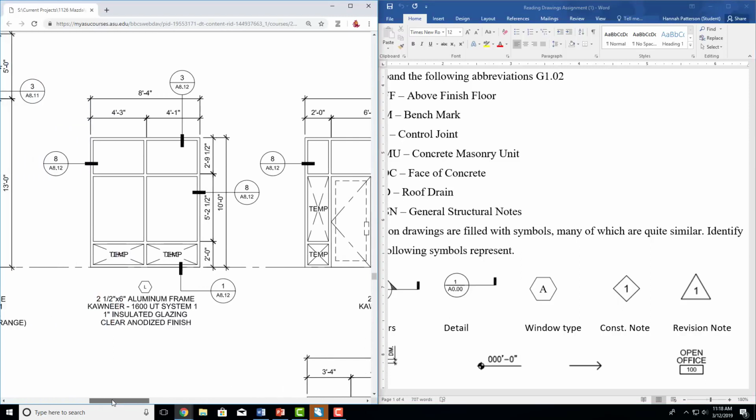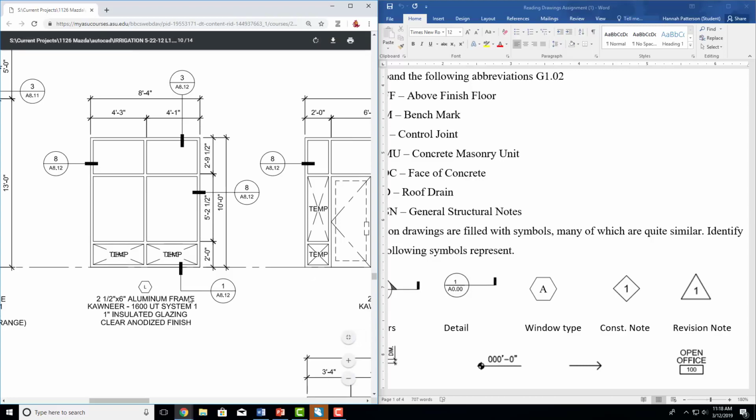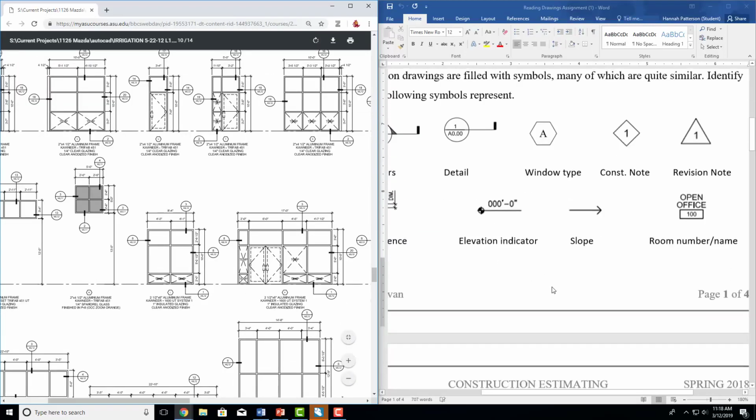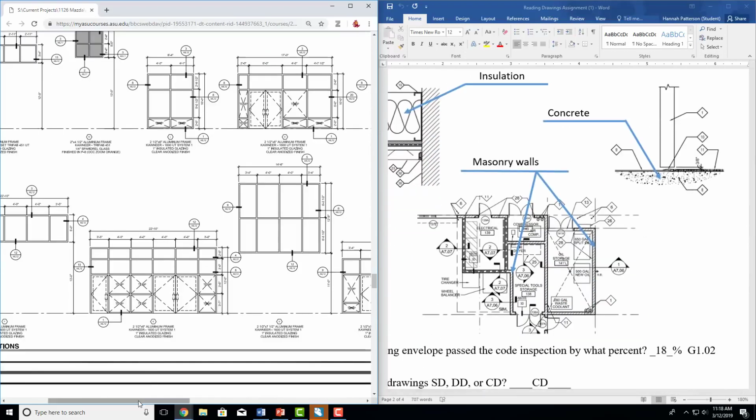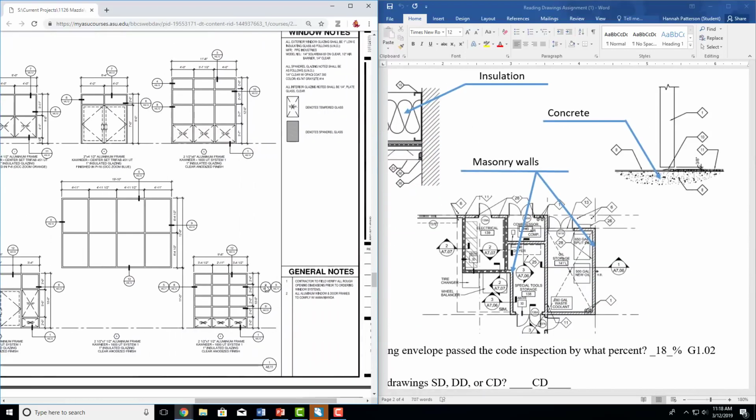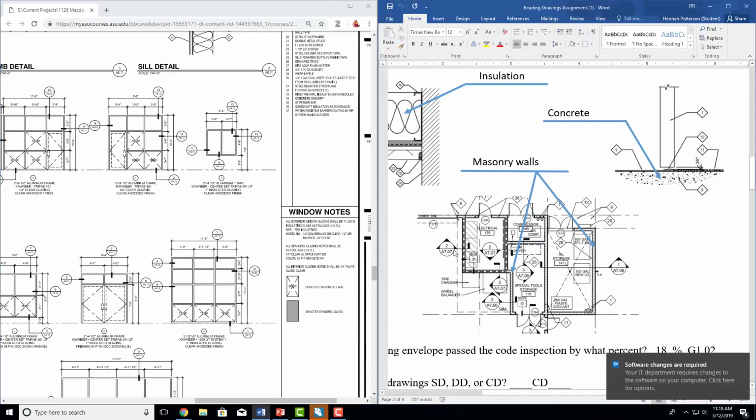So then you keep going, and again, there's a lot of 8s, here's a bunch of 3s. So you'll start to understand kind of what it is. So we're going to keep going down. And that's about it for the different material types at the moment. So I'm going to move on to the next question.